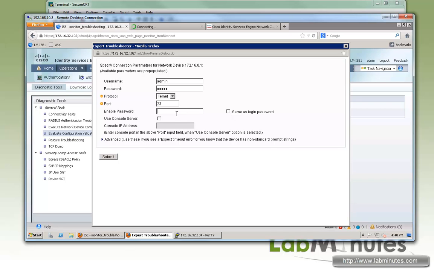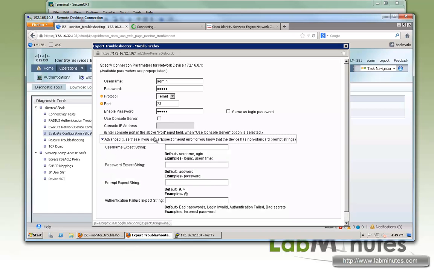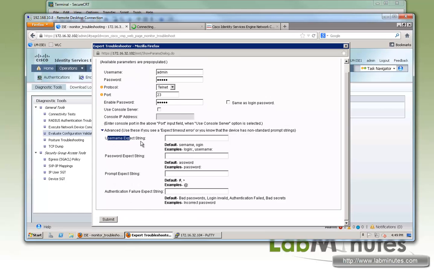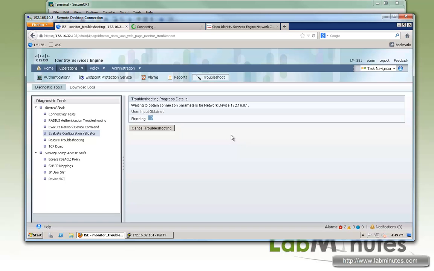Enable password, although it's also Cisco, we're just going to manually type Cisco. Let's see what's under the advanced drop-down. If you have a customized login prompt, then you probably need to tell ISE what to look for so it knows where to enter the username and password. Since we have that set, leave it at default. So go ahead and submit.